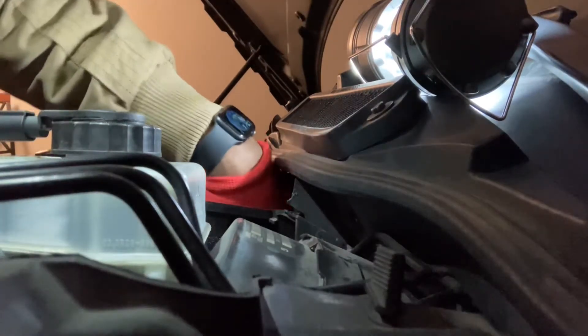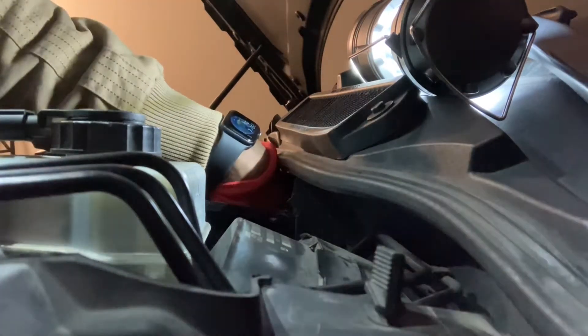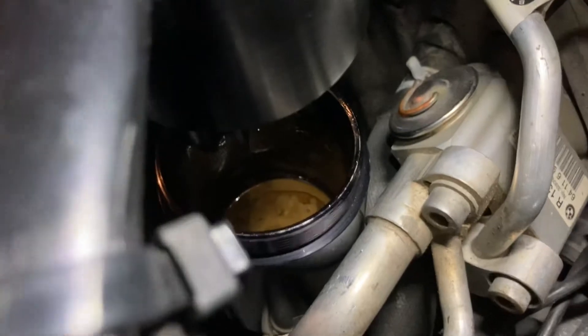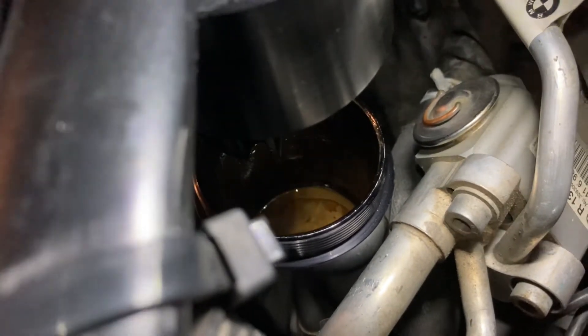I don't want to just keep wailing around like an idiot. I'm gonna have to see how I can geometrically solve this problem. Here's what I'll do — I'm going to show you what I'm looking at because it's not necessary for it to come out. I will show you how much is in there. I've actually got it sitting pretty secure, so here it is — that is what is currently in my catch can.